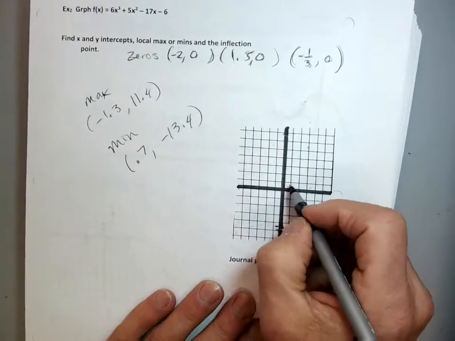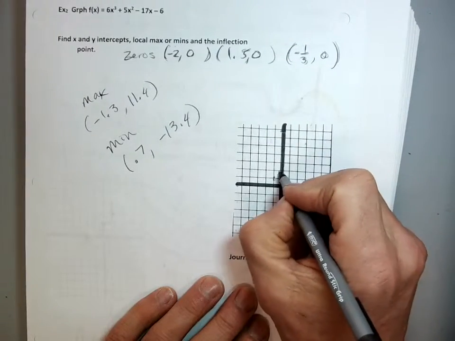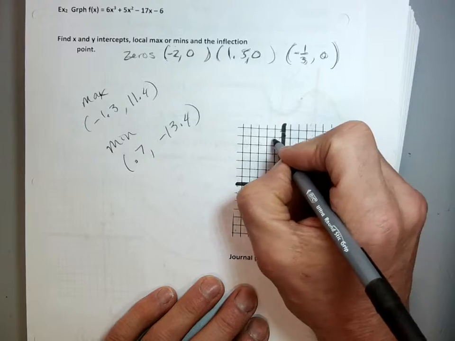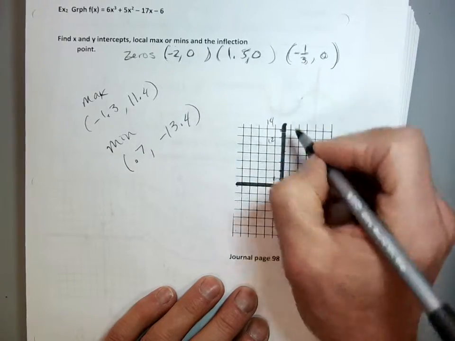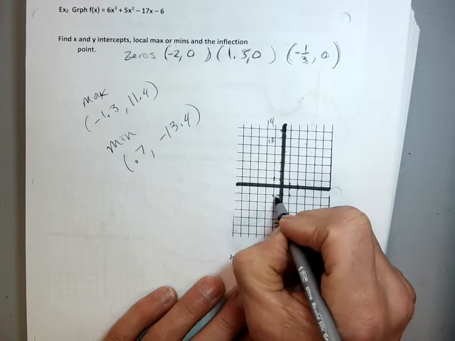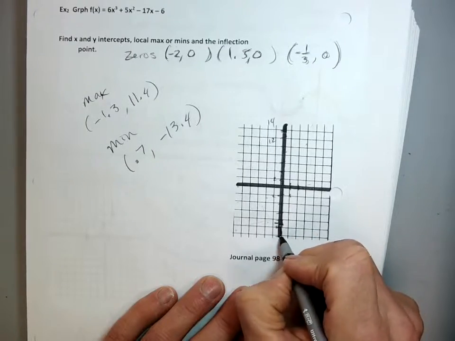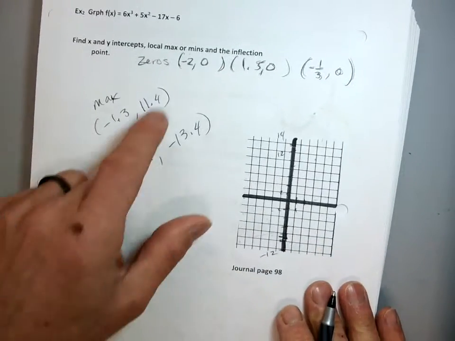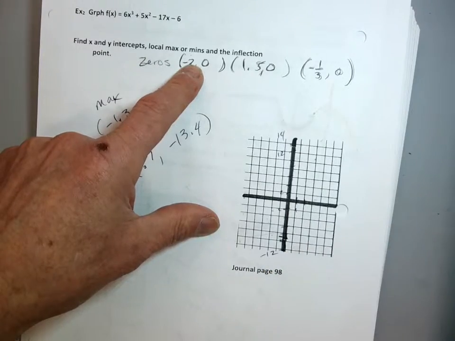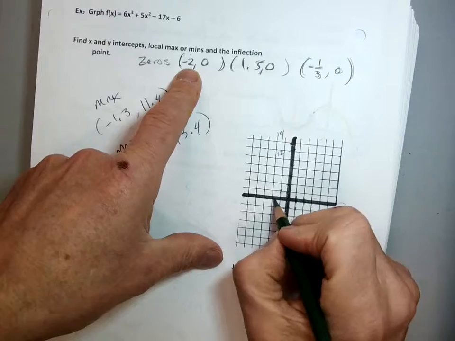I might need to go by 2's on my y scales, right? So I'll probably go 2, 4, 6, 8, 10, 12. There's 12. There's 14. I'll go by 1's on my x scale. -2, -4, -6, -8, -10, -12. Okay, so 0's at -2, 0. All right. Let's see if I can get a different color. Okay. I want to use a different color. -2, 0 is there.